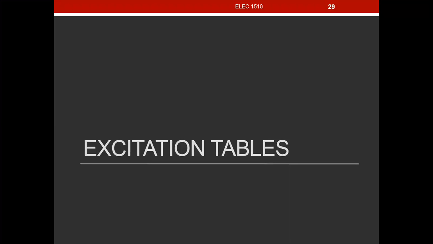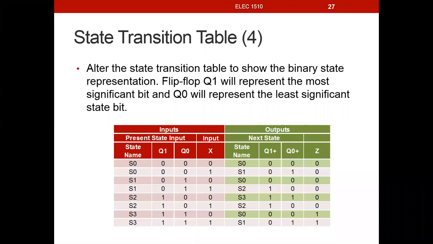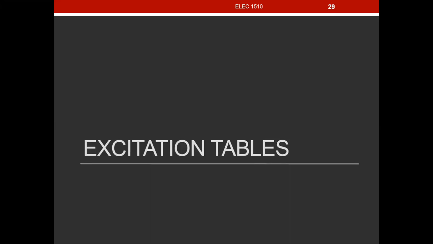We will now develop the excitation tables for a D flip-flop, a JK flip-flop, and a T flip-flop. In our previous video, we worked on a sequence detector where we were trying to detect the sequence 110. That video ended with us developing a state transition table. Our next step is to decide what kind of flip-flops to use to implement the circuit, and then determine what the inputs are on those flip-flops to drive the circuit correctly. That's what led us to the excitation tables and how they're developed.